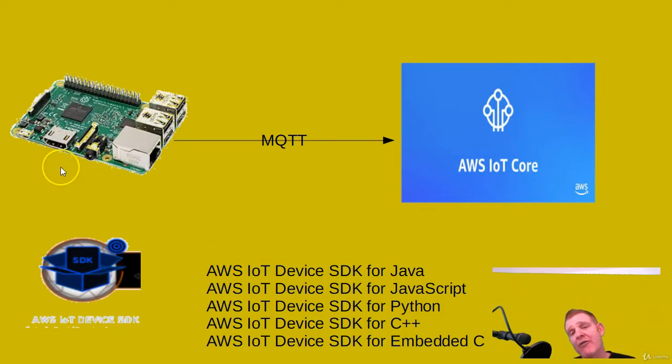Okay, after that, if you have a Raspberry Pi and you want to use the Raspberry Pi, just like I said in the previous lecture, we're going to use these AWS IoT SDKs. Now, I already told you they have these in different languages. I think they may have more than this now, but Java, JavaScript, Python, C, and C++. You can use whichever ones you want. For this class, I'm going to give you simple examples based on what they have in the SDK in JavaScript and Python. This will get uploaded to your Raspberry Pi. You can use whatever editor you want to edit those programs and then run them.